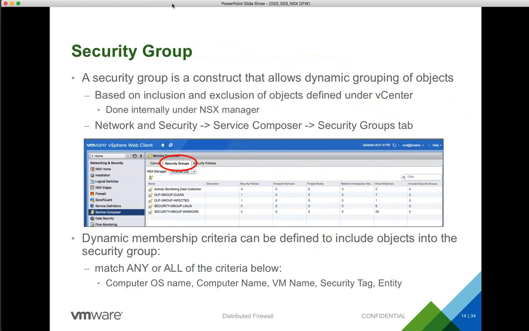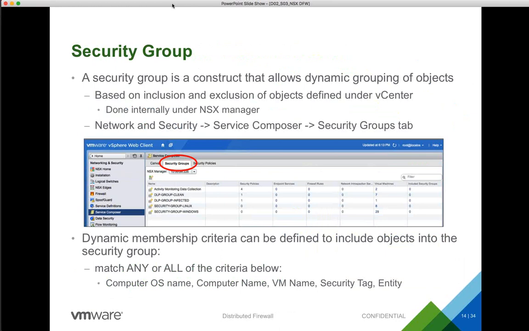Security groups, these can be static or dynamic. This is by far one of the most important things when designing security policy for NSX. You can have a static policy saying, well, these 5 VMs are part of this thing, so I want them in there. Or you can do a dynamic policy and say, well, any VM with an OS of Server 2003 gets in my quarantine policy. Or any VM that has web dash in the name gets the web policy.